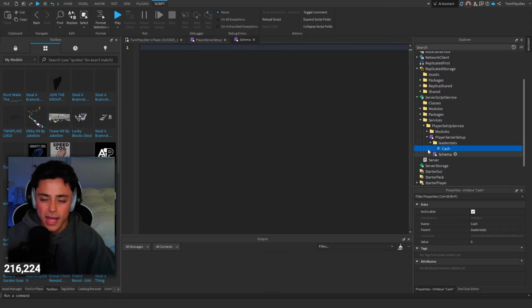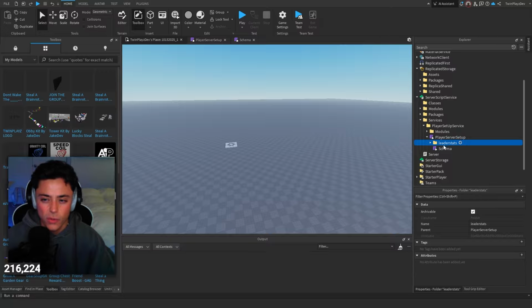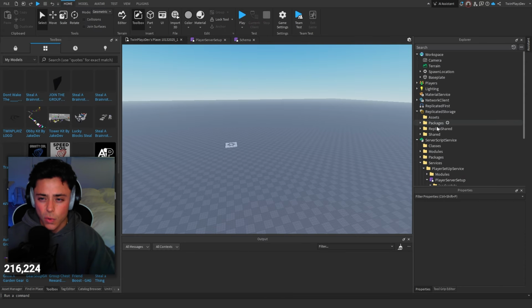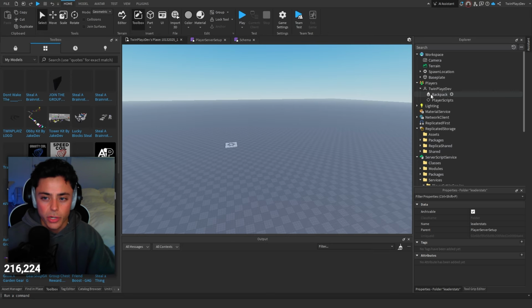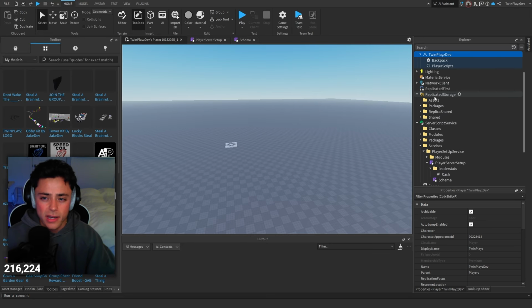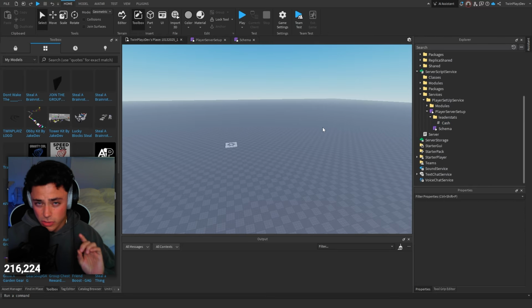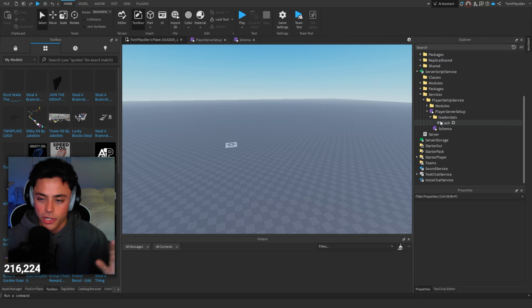And then we have cache and leader stats. Now you're probably wondering, what is this folder right here? This is leader.cache. So when you join the game, it actually has players right here, and it puts this folder to your player. Now, this is in general when you set up a leader stat or leaderboard, it's going to work like that. Now, I think they only use cache in the leaderboard. I don't think they do reburst or any of that. I don't even know if there is reburst. We're going to check. It probably is.